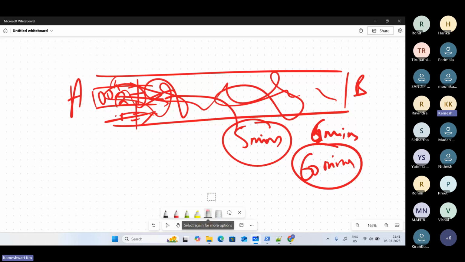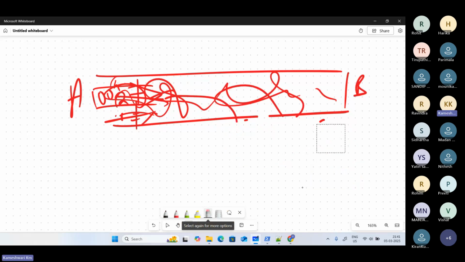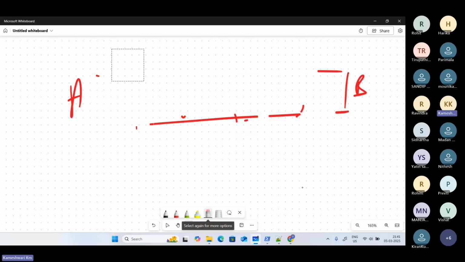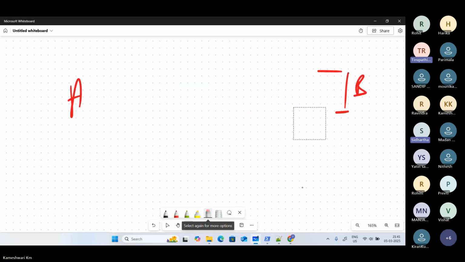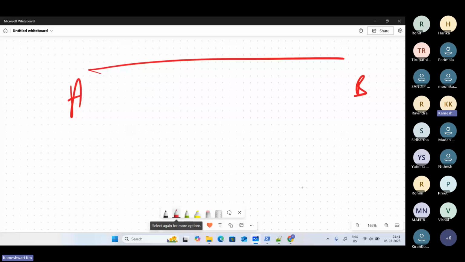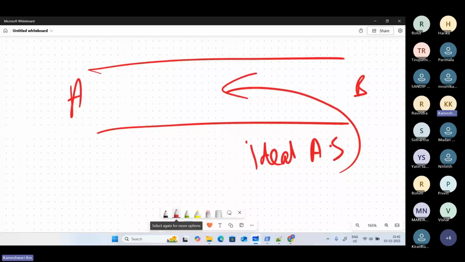But there is a catch there also. Now the catch is, has anyone heard about auto scaling in cloud? If you have a proper, ideal auto scaling setup, there's a small difference in what I said. We will see that in our upcoming sessions.